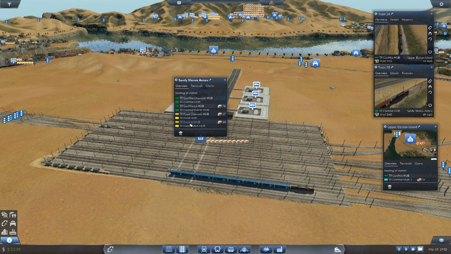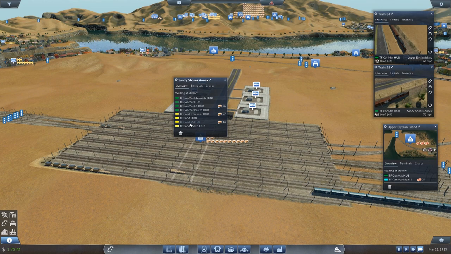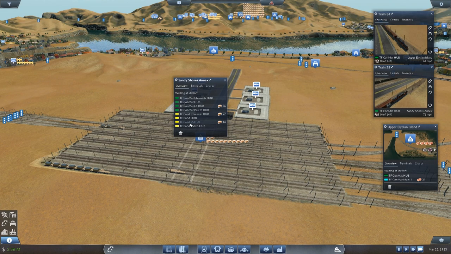Oh, we've got construction materials for LS Hub. Where the heck did they come from? That doesn't make any sense. The train hasn't picked any of it up. Where has that come from? Huh. No, that's food. It's put food on that line. God, I'm blind. Yeah, we don't want that.